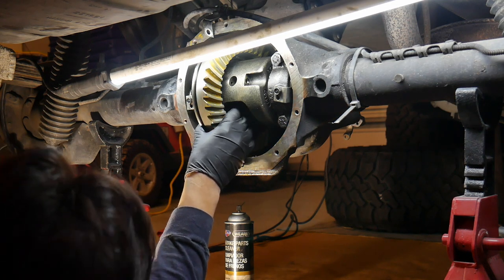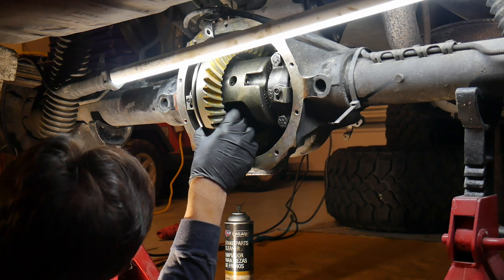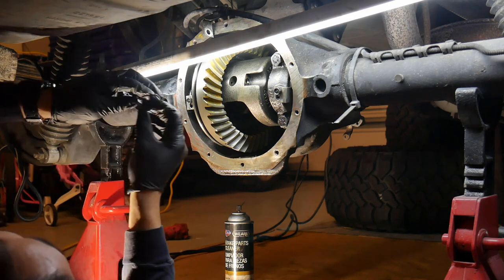Go ahead and push the axle in all the way. Then you're going to put the C-clip back in. Then you're going to need to push the axle back out. And that will hold the C-clip in.